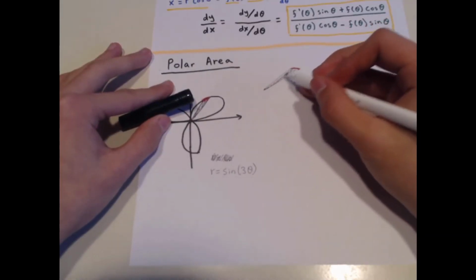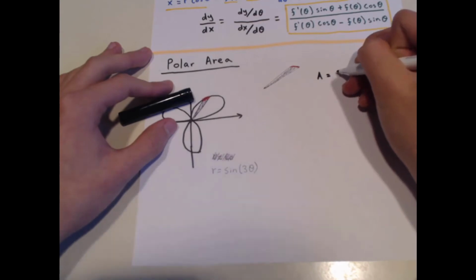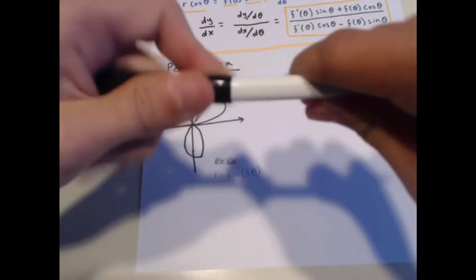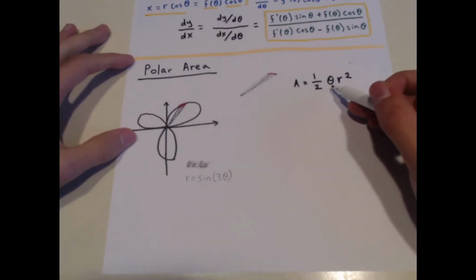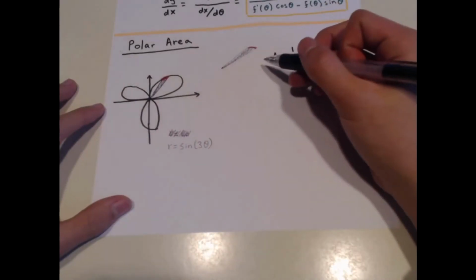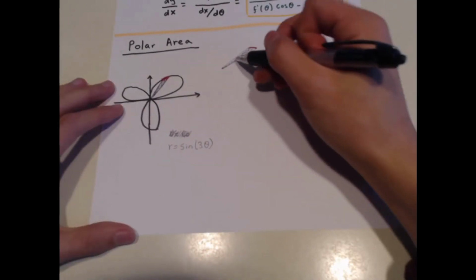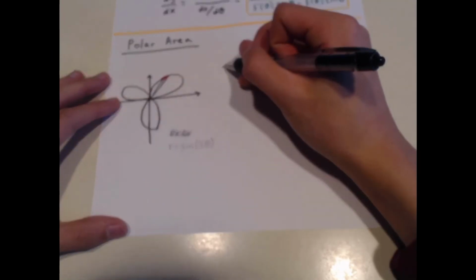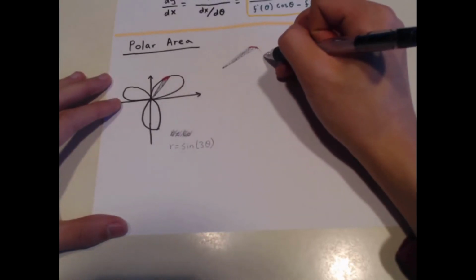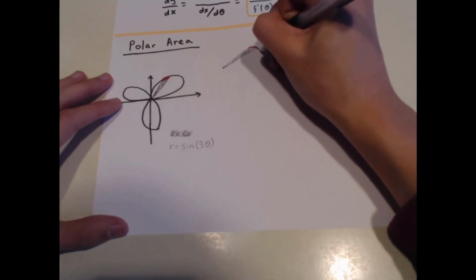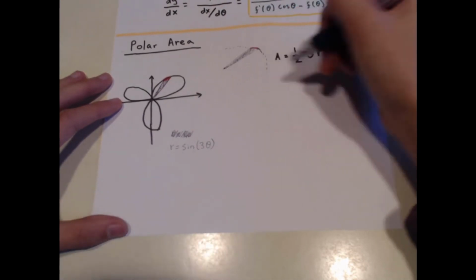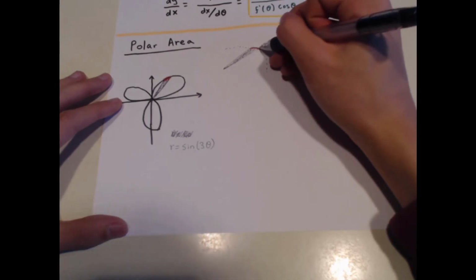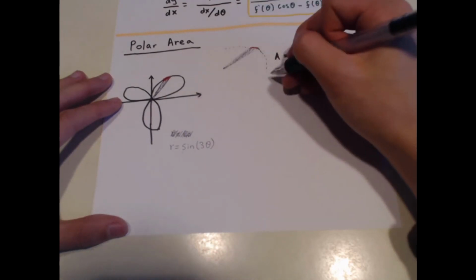So what is the area of this little sector here? Well, it's just half theta r squared. And remember here that r is just a function of theta. But how do we prove this? Well, let's just think about the area of this little sector right here. So if we were just to imagine that this was one part of a very large circle of equal radius r. Now, obviously, it doesn't look like a perfect circle here, but let's just imagine this very small part. You could spin it around and you would make a reasonable circle.